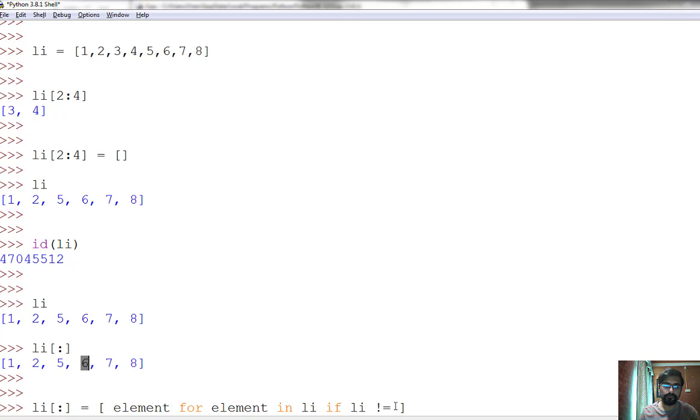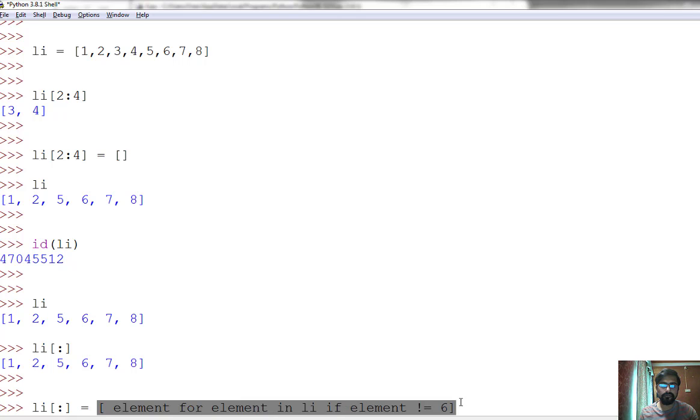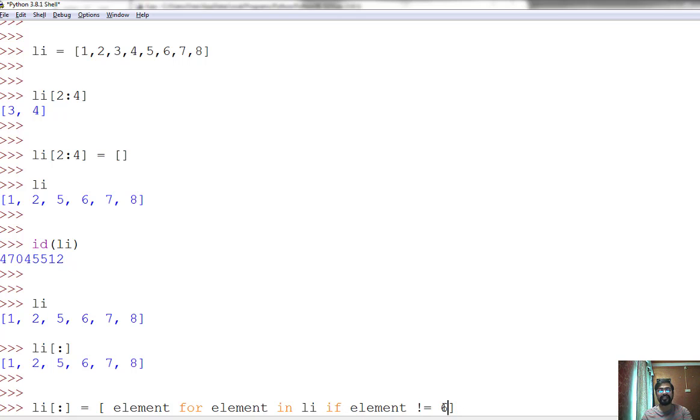Here the element is not equal to 6, so the new list will be made. Instead of the empty list, there will be elements in the list, containing all the elements of li except the element with value 6.